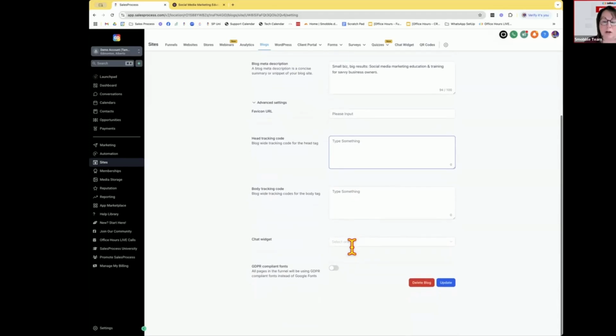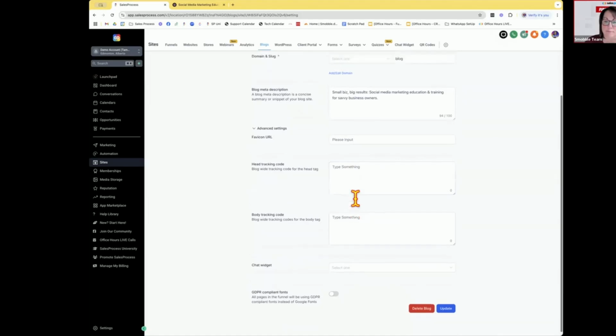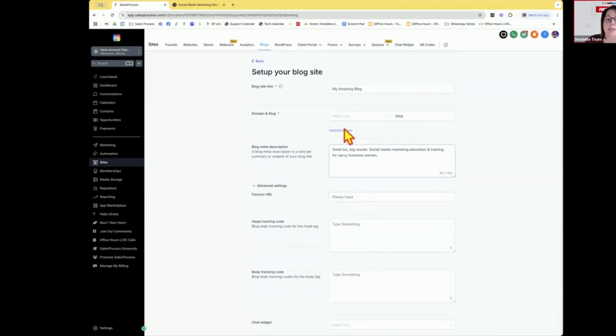And then you can retarget those people with Facebook ads or Google ads. Okay. So the section that we want to focus on is the blog meta description for your site. That's really the only place within your blog site that you can optimize for SEO.